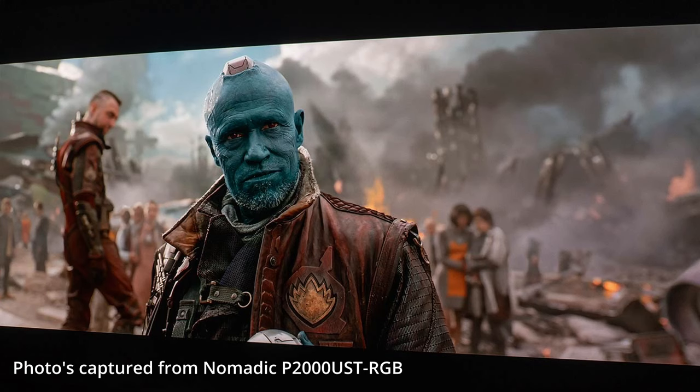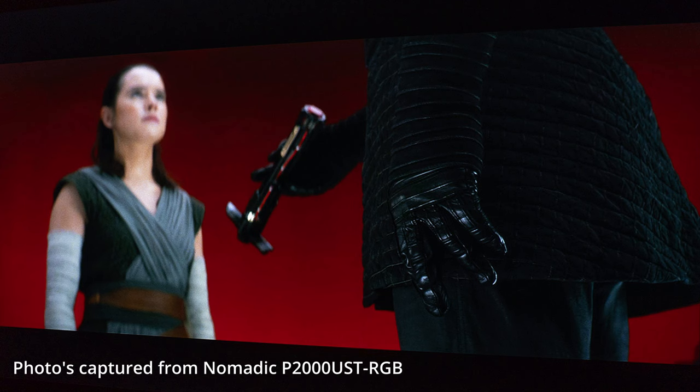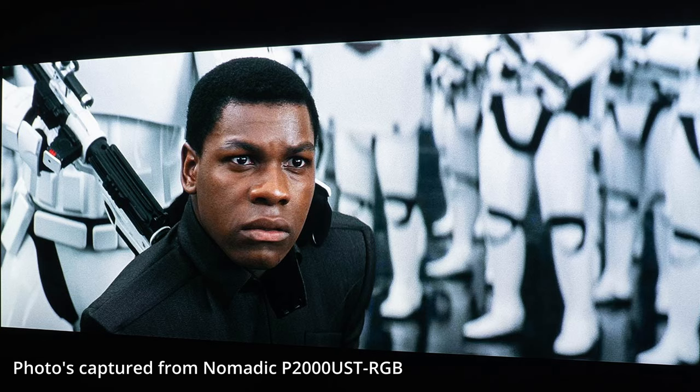The projector has great color — how are its black levels? Nomadic rates its contrast at three million to one dynamic, and while those big numbers don't mean much, in my testing it actually exceeded my expectations. It had better black levels than many more expensive laser DLP projectors we've reviewed. Not only were the black levels good, but the shadow detail was there — a lot of projectors lose shadow detail when pushing for black levels. So you should be able to see collar details on black shirts. The projector delivered good blacks without crushing shadow details, which was a very good thing.